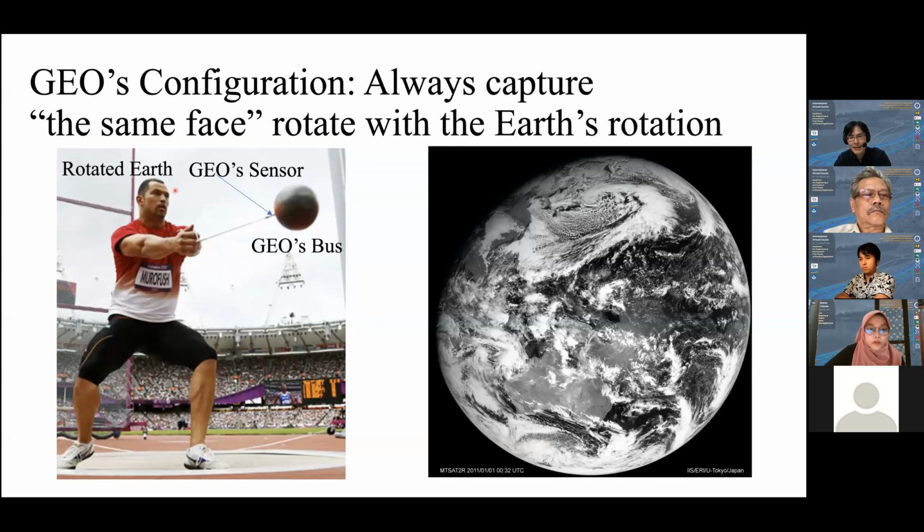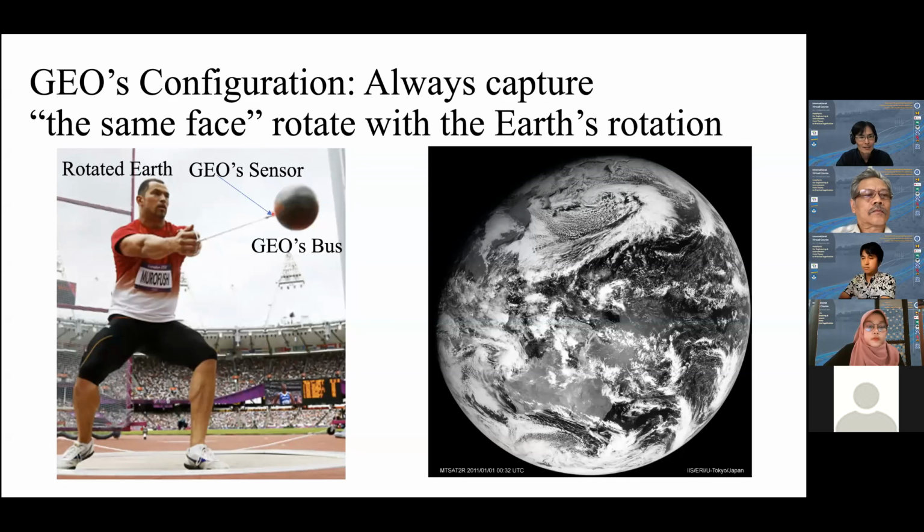The hammer thrower is the Earth, and here is the hammer, you can see. The wire is a kind of balance with gravity, and so it is far from the Earth. And the sensor is located here.